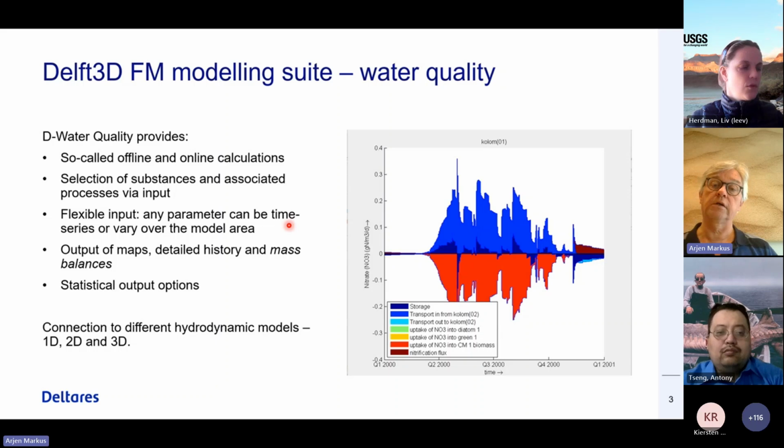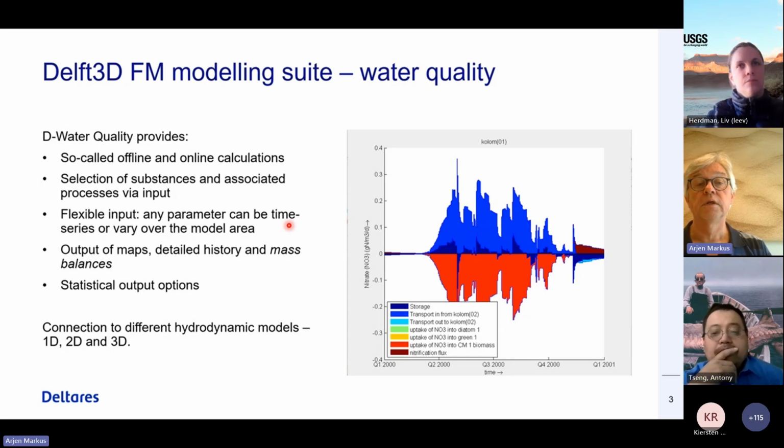So the program takes care of all the details, and quite often we want a parameter to be a time series or even vary over the whole model area. And in other cases, it's simply a constant, and you don't have to do much about that.